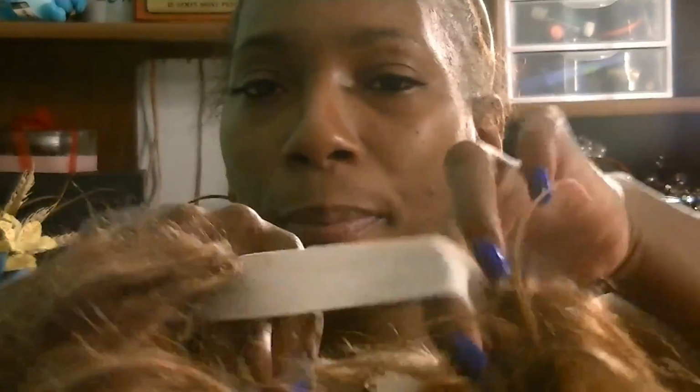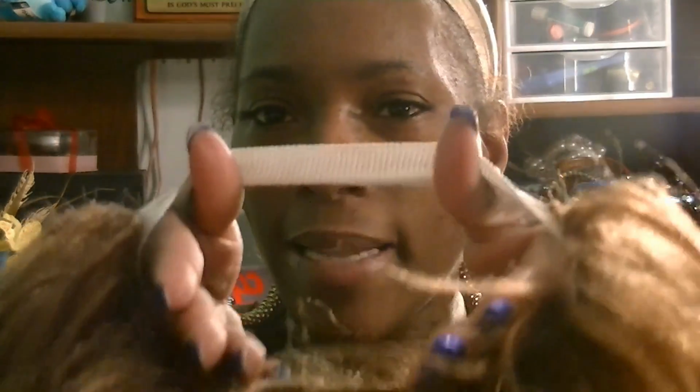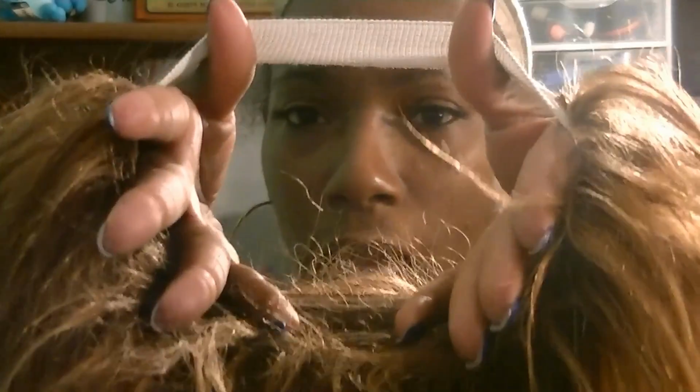Now, the way I put this on is you only got the one band that's left now. So all you're gonna do is do it the same way. Make sure, holding it like this, just like that. And I'm just gonna pop it on. So I stuck my fingers inside of the cap so it gives me some stretch room. Start in the back and pull your work to the front.